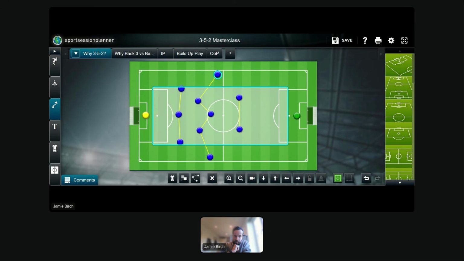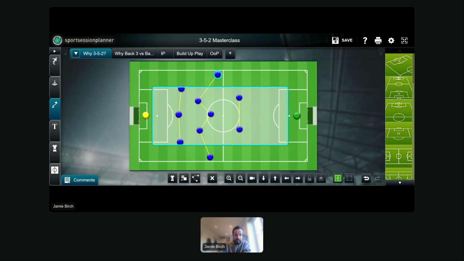Brief history of the 3-5-2. It originated in the 80s, or certainly came to prominence in the 80s under Beckenbauer with Germany. And I think Argentina certainly used the 3-5-2 quite a bit. It was probably more of a defensive structure back in the 80s. And there are more fluid systems now with modern coaches. It tends to be more of a 3-2-5 in possession. And that's what we'll look at, and certainly how I'd look to build out when we've got the ball.